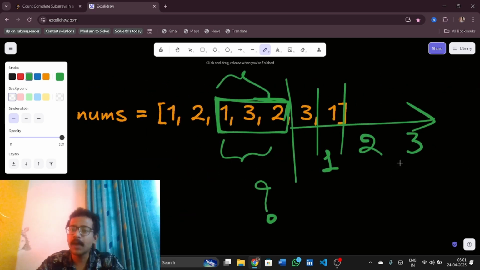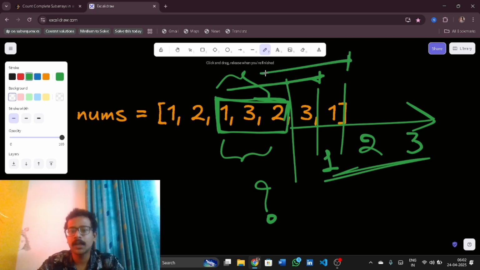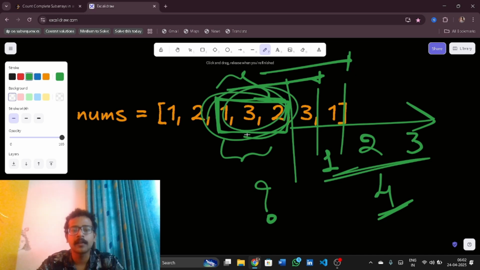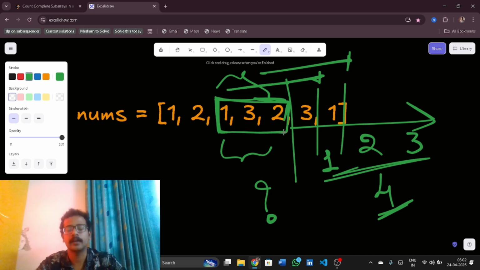So this will also be a complete subarray. But you might ask me, if there is a 4 here, what will it be? Then this will not be our complete subarray. That's what I want to tell you.